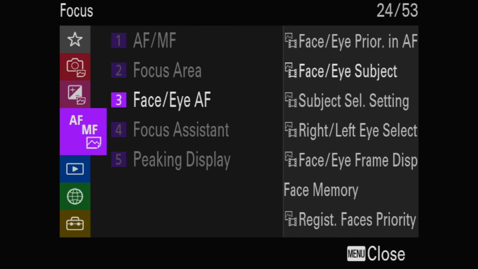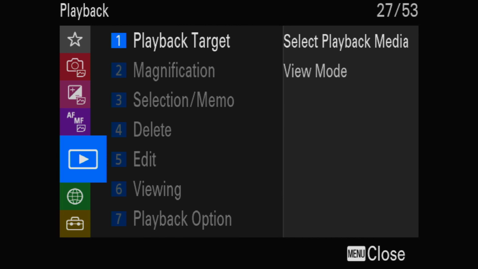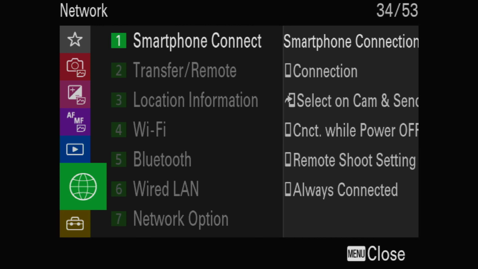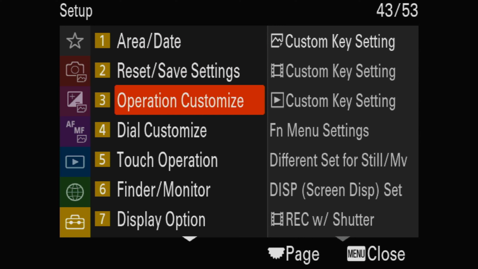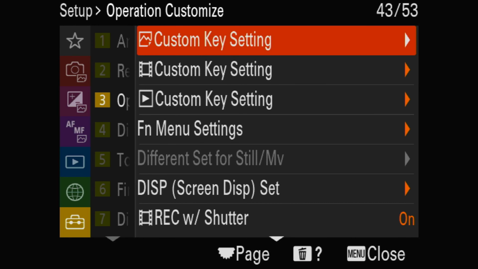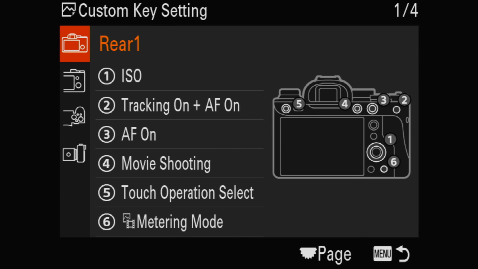And as I had mentioned on the customize buttons, I can go to the customize operation customize here and do custom key settings. And this shows the settings that I currently have on my camera, where as you can see the ISO dial I have left unchanged. Button number 2, which is typically AEL, I have reprogrammed to tracking on and autofocus on.